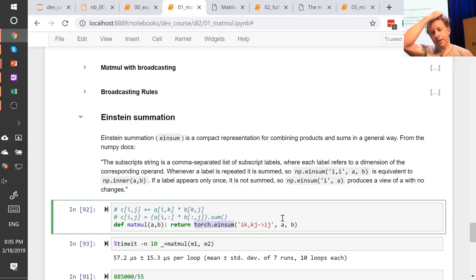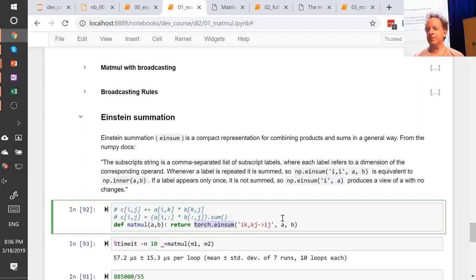torch.einsum. If you go to the PyTorch einsum docs, or the docs of most of the major libraries, you can find all kinds of cool examples of einsum. You can use it for transpose, diagonalization, tracing, all kinds of things, batch-wise versions of just about everything.